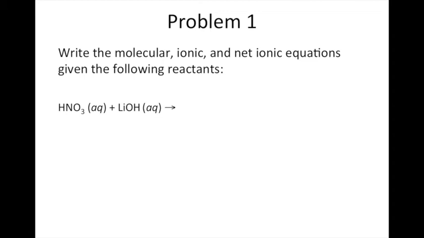Okay, so first thing I notice is that I have a strong acid and I have a strong base here, lithium hydroxide. So I'm going to follow my rules. I'm going to take my H and pair it up with my OH minus, and I'm going to take one of my lithium and pair it up with one of my nitrates. Now I'm going to balance the charges, but these are already balanced. The lithium's +1, nitrate's a -1, and I'll rewrite the HOH as H2O.